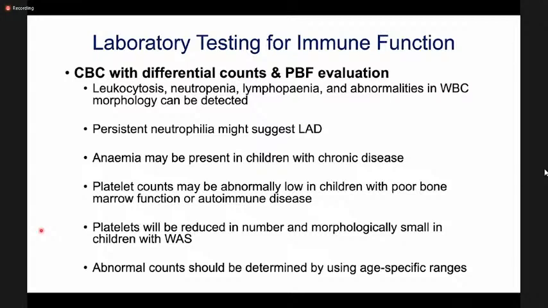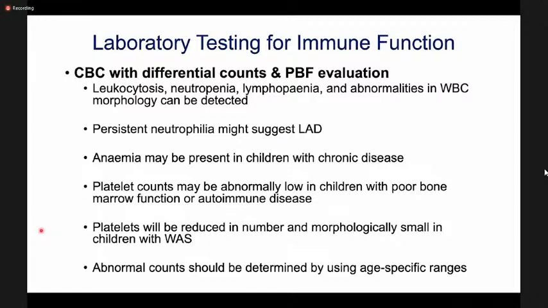Conditions like Chediak-Higashi would have abnormal granulation of your neutrophils, for example. If there's a persistent neutrophilia and the patient is having, for example, skin infections, you're thinking about an abnormality with neutrophil transmigration. Your hemoglobin with the indices will just tell you about chronicity of the disease, so most likely an anemia of chronic disease. Platelet counts are important because there are some syndromes that present with either thrombocytopenia or just abnormality in morphology, where they have a small platelet volume, so really small platelets like Wiskott-Aldrich syndrome.